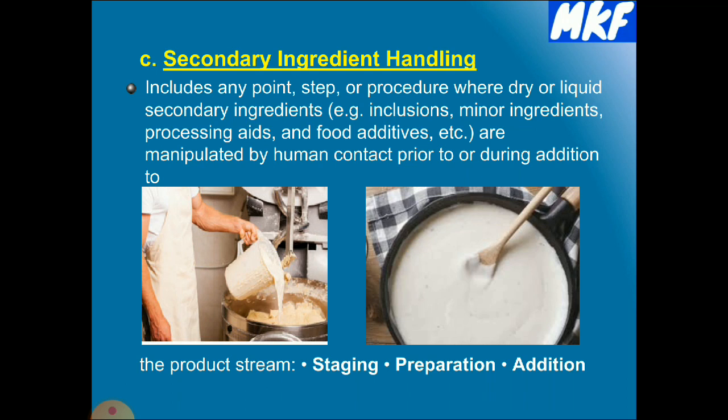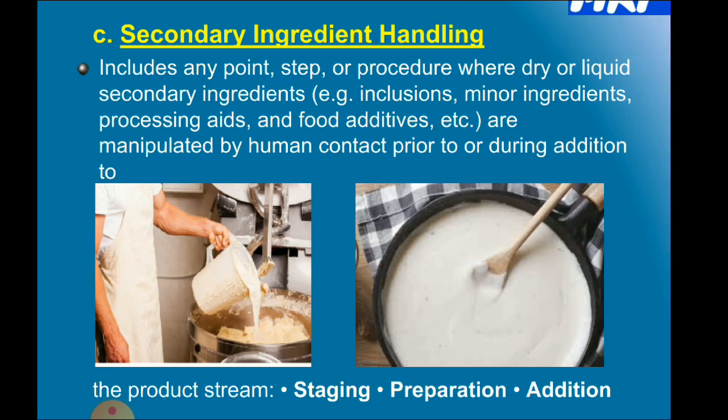We must avoid these kinds of things. This includes the storage of partially used or open containers of secondary ingredients where the tamper-evident packaging has been breached. It does not include computer metering or automatic weighing. These activities are generally open, accessible points at which a contaminant may be added, then distributed to a larger volume of a main product flow.